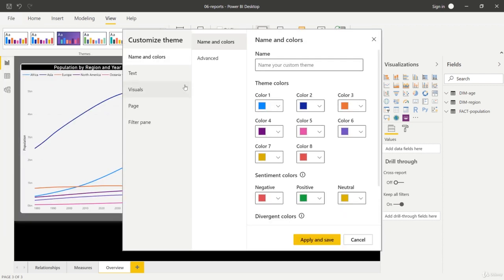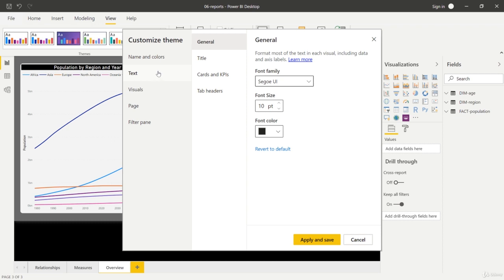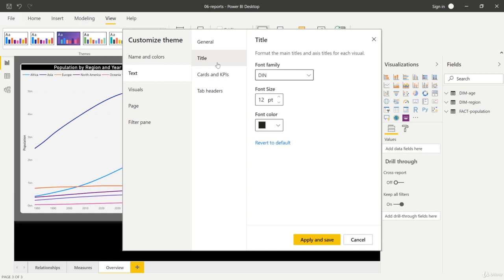And what we can do now is, we can of course give this theme a name. Let's say course theme test maybe, because you might not want to use this. Here you can define all the different theme colors. I don't want to dive too deep at this stage. We had a close look at formatting in the last lecture. You also have some advanced options, so feel free to dive deeper in here. I just want to show you some of the core options you have. For example, here you can change the font size, the text color. You can again change the title, for example, the main title of the axis here. So everything you want, feel free to customize that.